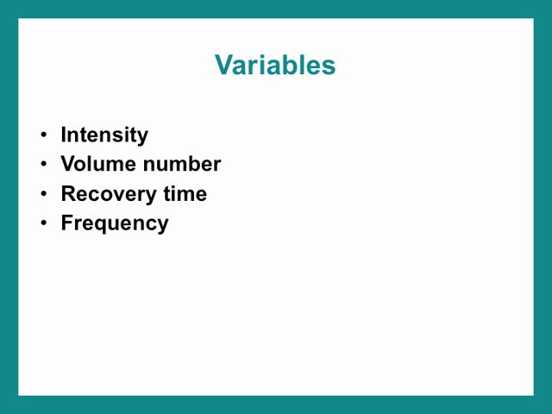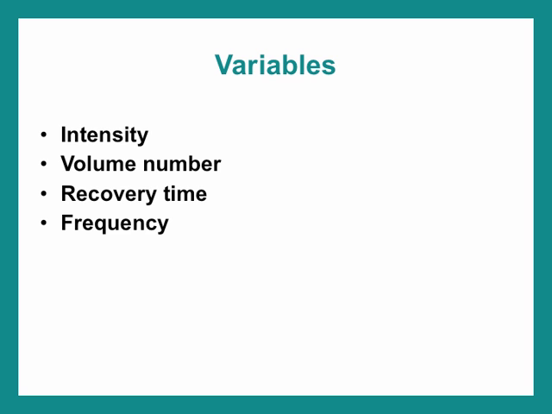Of course, we can change other things about the plyometrics, not just the volume number, but how high they're going. So we could address volume number and intensity. Typically, though, it's better just to change one variable at a time, in case we have problems, we know which variable was the culprit.